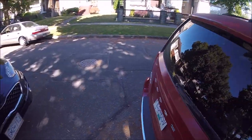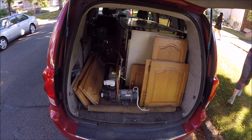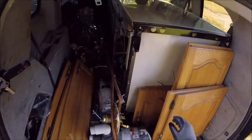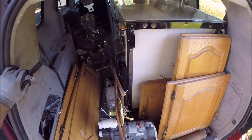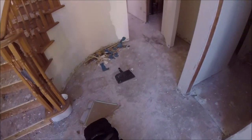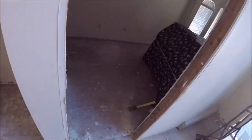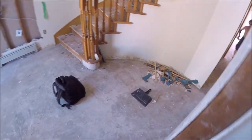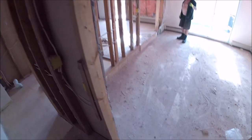Look at some of the junk we took. Took a couple mortars here, our doors, those light fixtures, and then that's it. Okay, so we're basically done down here. Move some of these tools over. One little piece here. The ceiling's down there. This is done here. So I'm done.